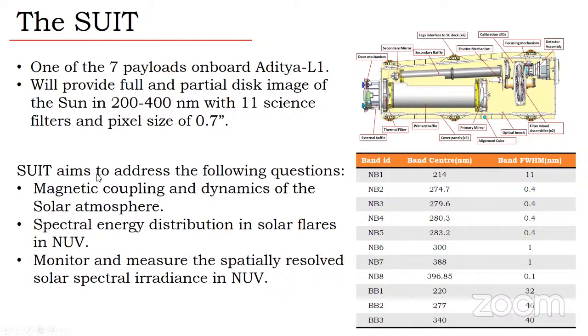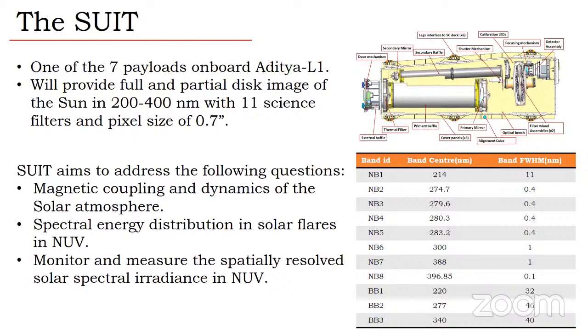The main questions SUIT aims to address are the following: the magnetic coupling and dynamics of the solar atmosphere, and the spectral energy distribution in solar flares in the near ultraviolet regime. Because it can image the whole sun, it also has the capability to monitor and measure the spatially resolved solar spectral irradiance in the near ultraviolet regime. The work that I have been doing is to try and forward model mock SUIT observations.